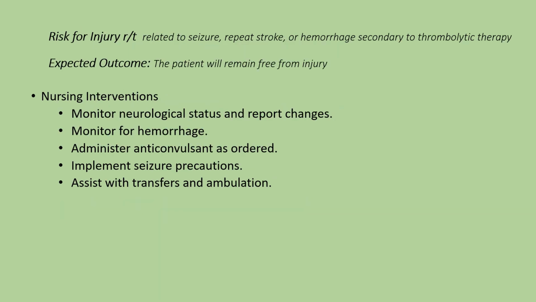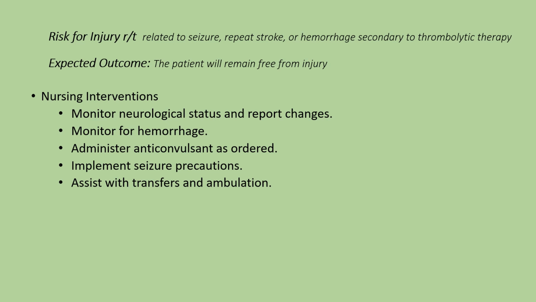Nursing diagnosis of risk for injury related to seizure, repeat stroke, or hemorrhage secondary to thrombolytic therapy. Expected outcome: the patient will remain free from injury. Nursing interventions include monitor neurological status frequently and report changes promptly. Prompt recognition of repeat stroke is essential. Monitor for signs of hemorrhage for 24 to 36 hours following thrombolytic therapy. Hemorrhage is the most common side effect of thrombolytic therapy.